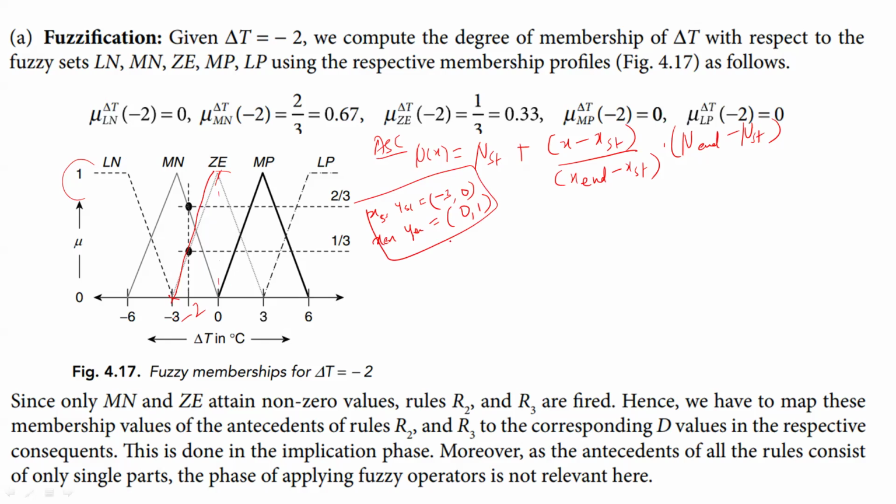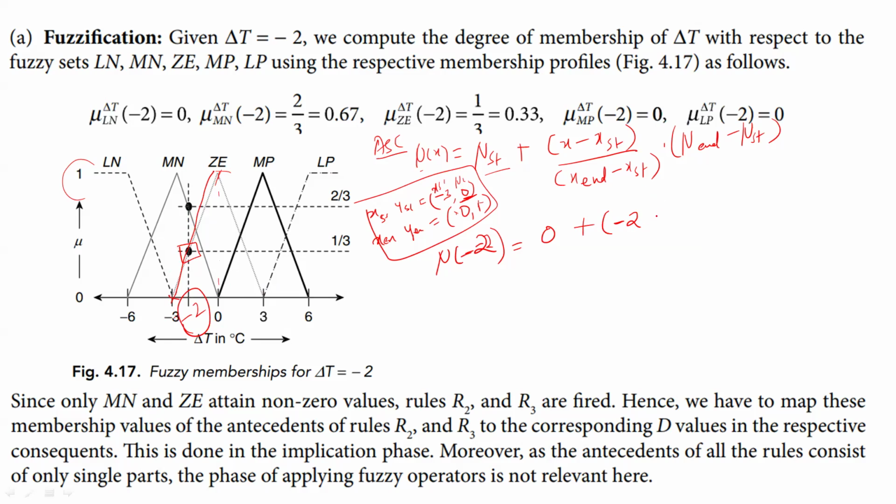Okay, so now instead of y, we have written it as mu. That is the only difference. So this is our x start, x end, etc., and this is mu start and mu end. Instead of y, I have just written mu because mu is the name of the y coordinate. Now putting in the values, you know that mu of minus 2 is nothing but mu start. What is mu start here? Mu start is nothing but 0. So you put 0 plus x minus. In our case, x is for y. For this particular point, we need to find this value, right? That is what we are trying to find out.